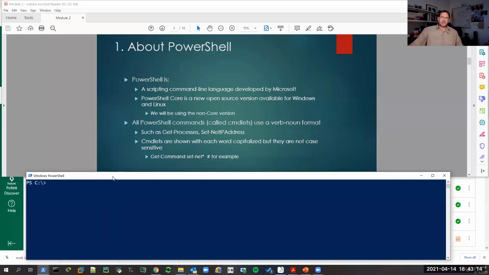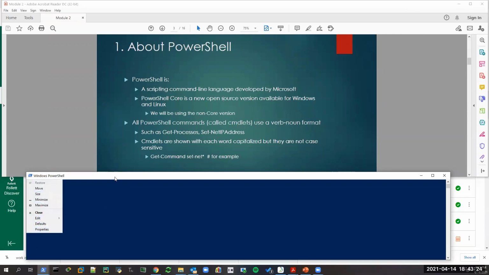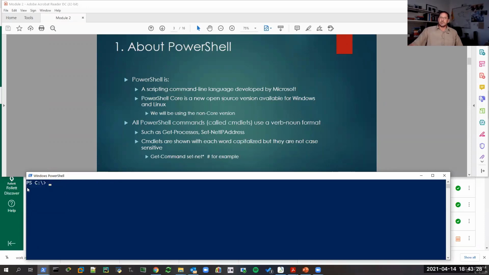So obviously the difference here, besides the color, which you can change by going into the properties of the window, just like you can change the color on your command prompt window too, is that there's a PS in front of the prompt. That's how you know you're in PowerShell and not just a command prompt.